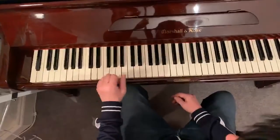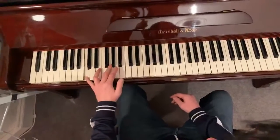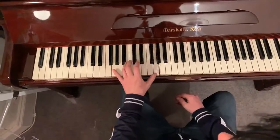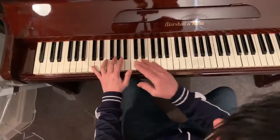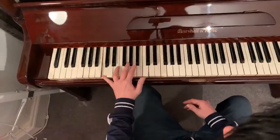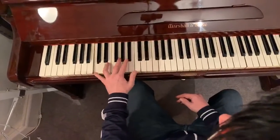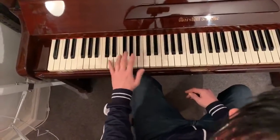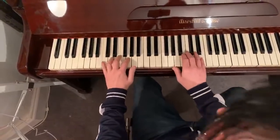Then we go up to F and play the same thing again, except it's F, C, E flat, and F. Then back to C again. Then G. And it's G, D, F, and G, and then back to F, and then back to C again. So one more time. So it just starts with the left hand, basically, before the right hand comes in. So it's 1, 2, 3, 4. Then F, C, E flat, F. Back to C again. Hard to get it accurate, actually, is it? Then, and that's when the right hand comes in.